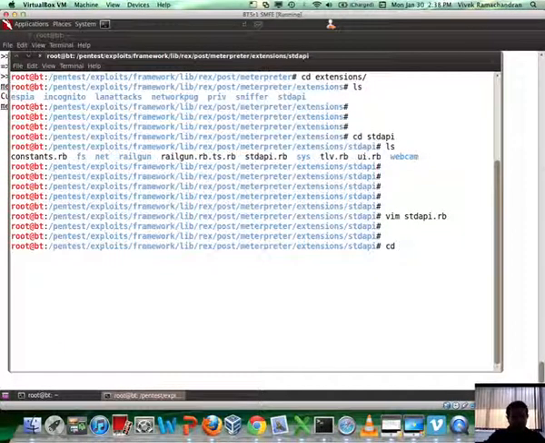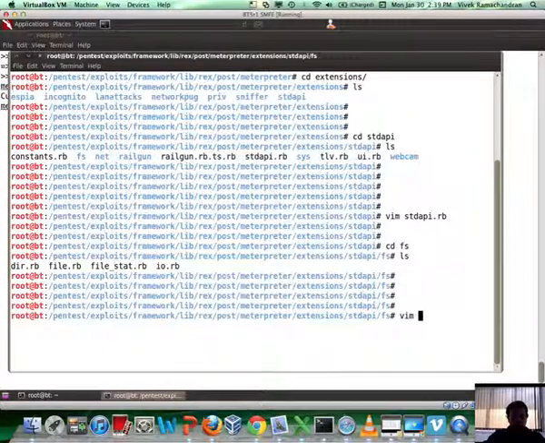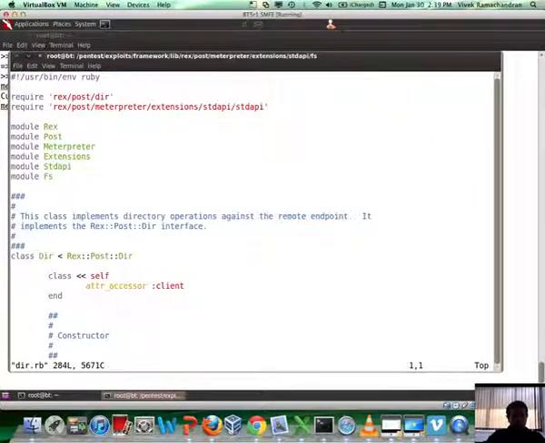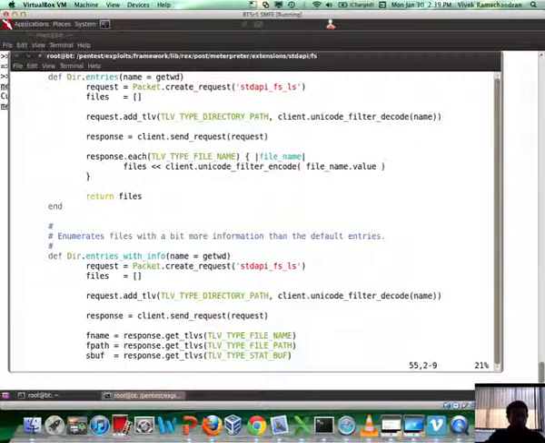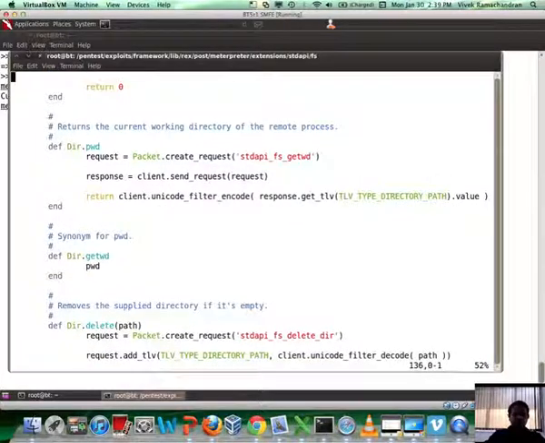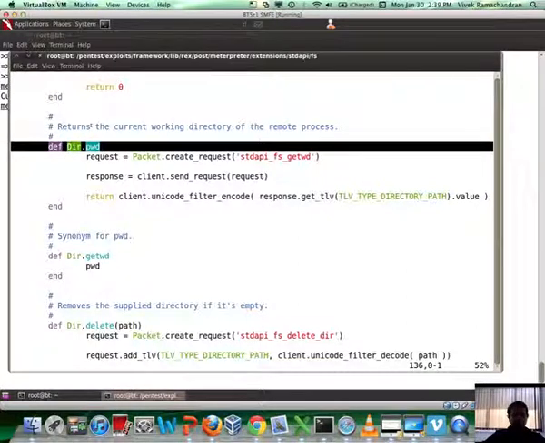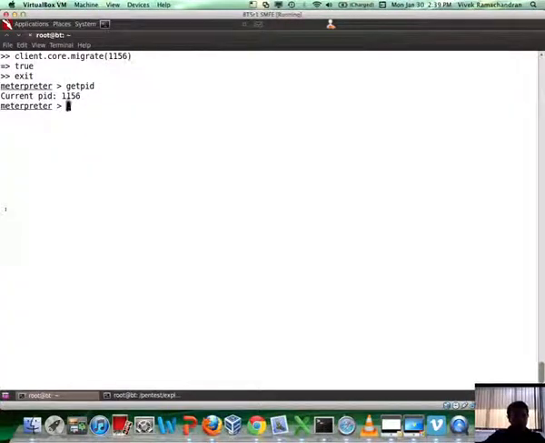Let's go inside FS and have a look at what's there. And let's open up dir.rb to look at what APIs are available to us. So, for example, one of the interesting things you always want to find out is your present directory, right? dir.pwd returns the current working directory. Okay, fantastic. So here's what I'm going to do.